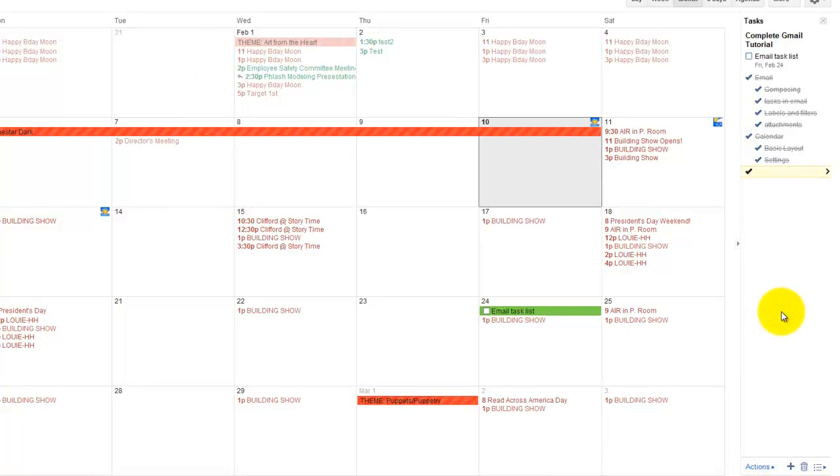Basically, you type in what you need to do. I'm going to go here, type in a new task. I'm going to say test. Press enter. Automatically it gives me a new box. I'm going to hit tab. That automatically indents it. So I'm going to say test 2. Now if I have something else that needs to go underneath the test 2, it's already indented. If I need additional tasks underneath that, I just hit tab again, and it indents and keeps all your tasks nice and organized for you.